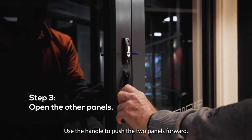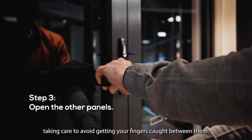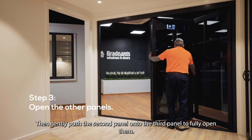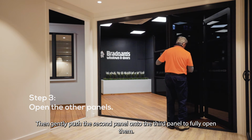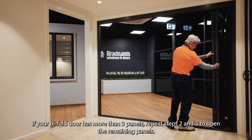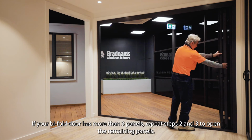Use the handle to push the 2 panels forward, taking care to avoid getting your fingers caught between them. Then gently push the second panel onto the third panel to fully open them. If your bifold door has more than 3 panels, repeat steps 2 and 3 to open the remaining panels.